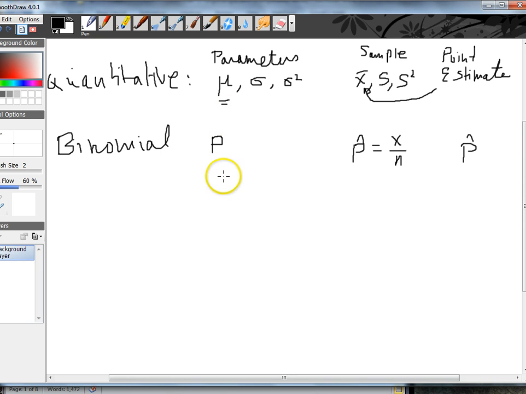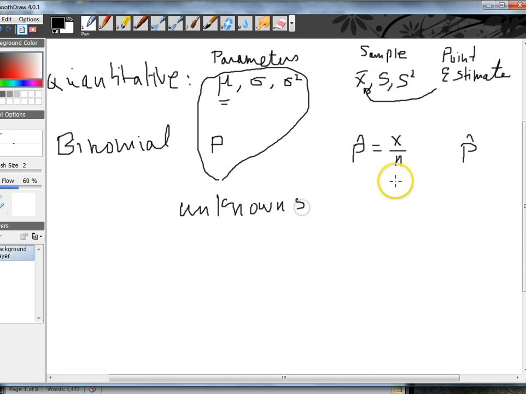So that's the proportion of successes in the sample, and P is that in the population. Remember, these quantities in the population are unknowns. So we don't know what this is. But we know these. These are knowns here, because we can collect them from a sample, and we can use those to estimate those values. The question, of course, is how good are these values as estimates of these parameters.